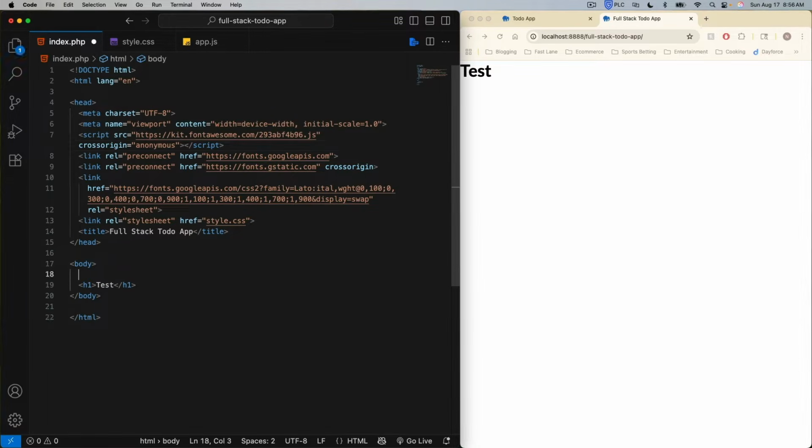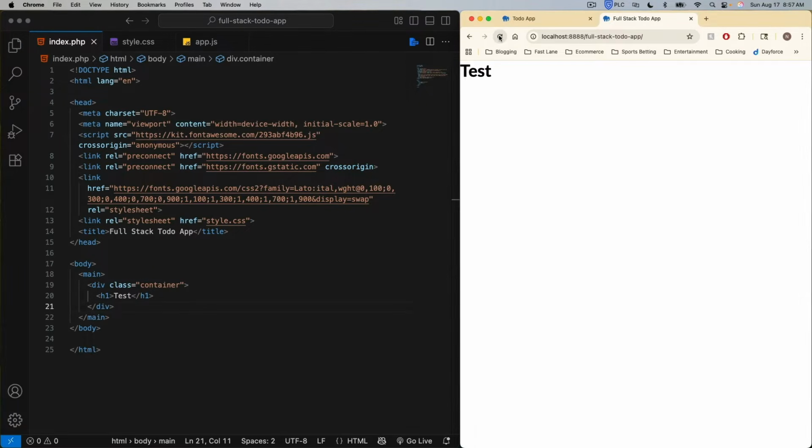In our body, I'm going to make a main tag. We'll wrap everything in a main tag to be semantic with HTML, or at least a little bit semantic. I'll put my H1 in here, cut and paste that. And then now I'm going to wrap everything inside the main tag in our container class that we just made. So I'll say container, that down here. All right, and then we'll save and refresh. And now our container is working because we're getting that margin padding on the sides here.